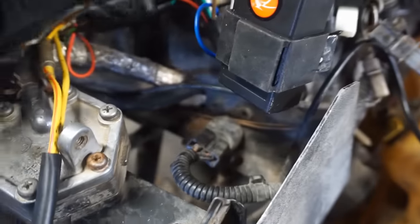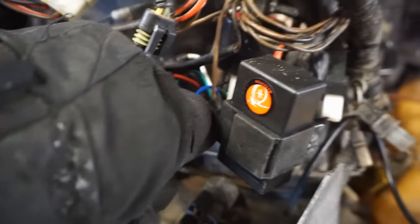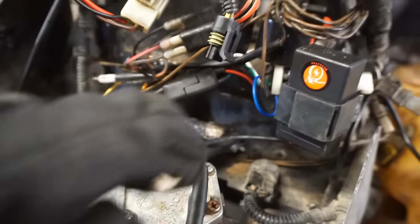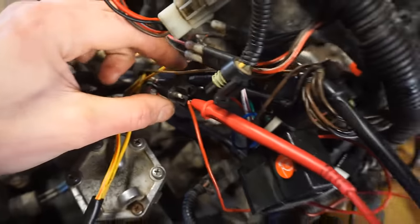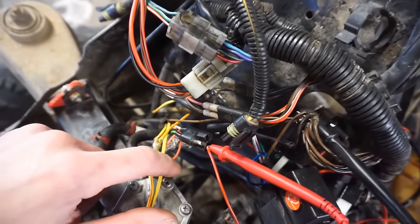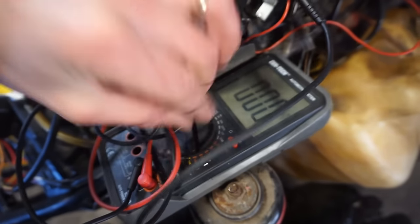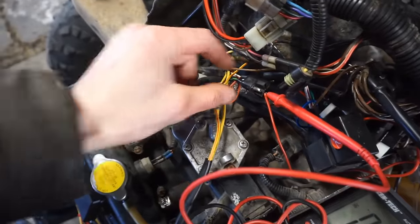Let's see, we've got the CDI. We'll see if we're getting spark to the coil, I guess. Man, that sucks. I guess we can check every connection and then just go from there. All right, looks like we're not getting any power from the red or the red and black going to the CDI. So that's not good. It means probably our trigger coil down there is not working properly. So if we crank it over, we can see 0 volts, AC or DC. So that's not good. And that's from both the red going into there.